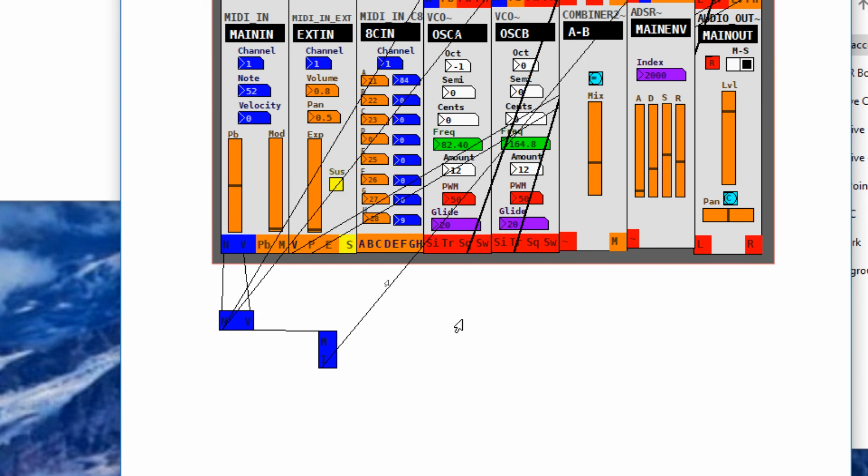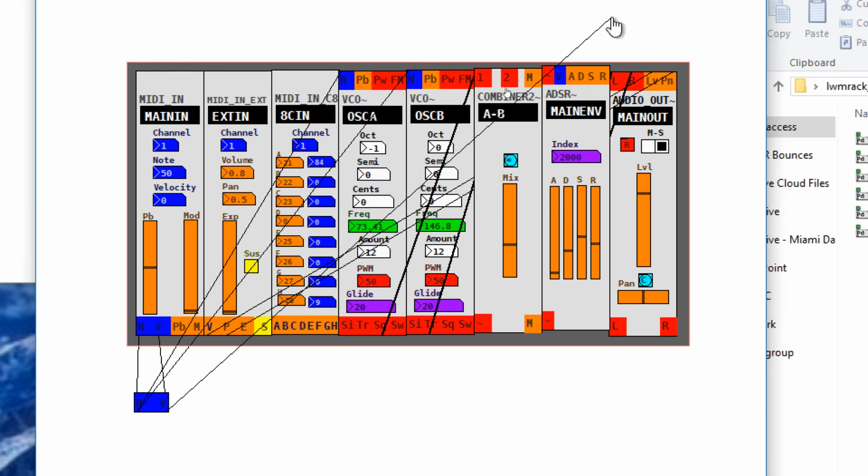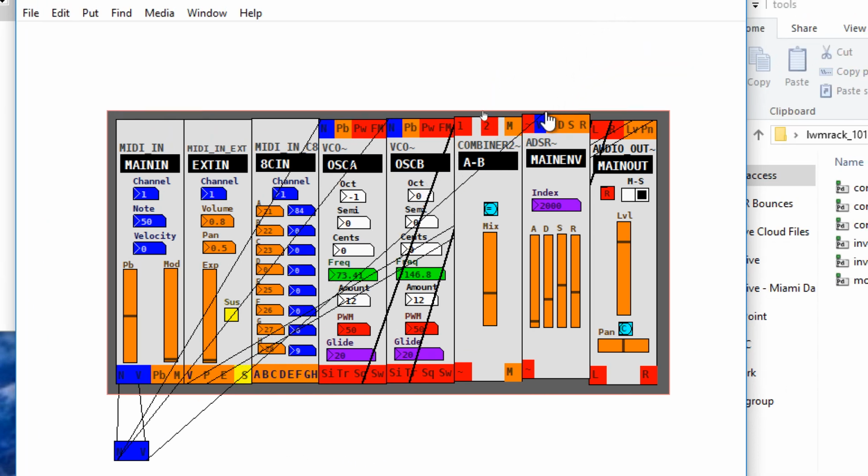I'm going to hit it quick. Okay. As a result, I'm also not getting a 0 when I release the key.